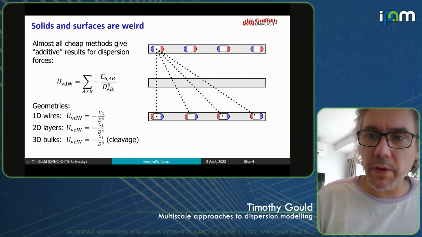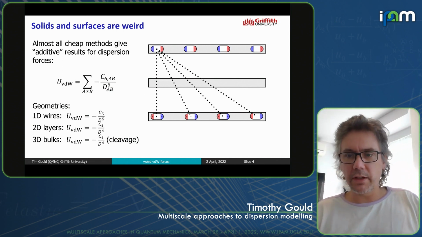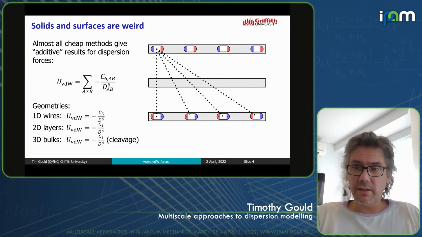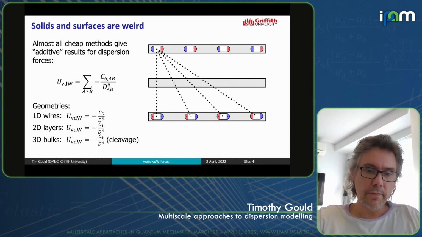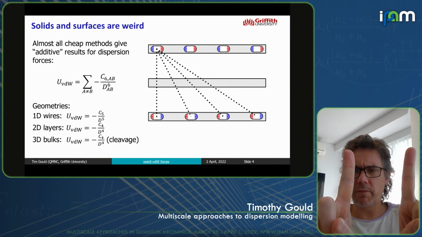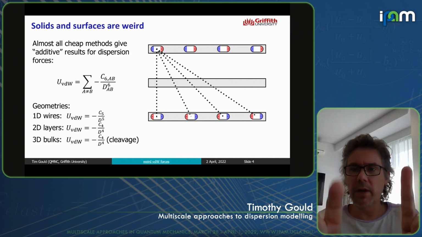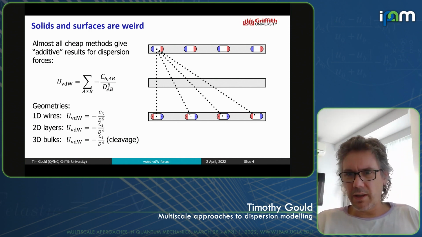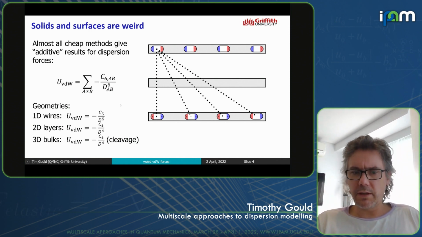Now, if you add these up, you can explain the properties of different types of geometries. This has been going on forever. So, for example, if you wanted to look at the interaction between 2 parallel 1D wires, hopefully you can see my fingers pulling them apart, then that interaction per unit length actually would fall off as 1 over the distance to the 5th.